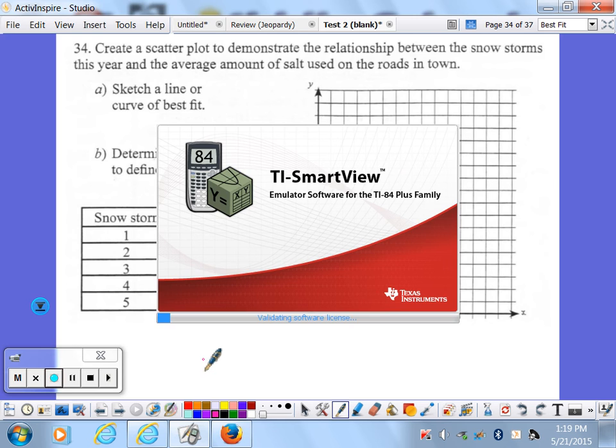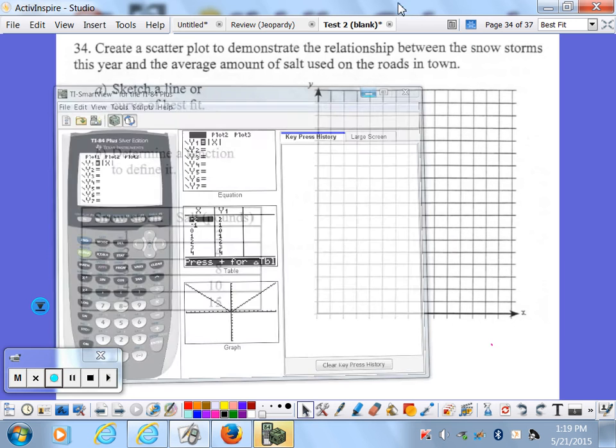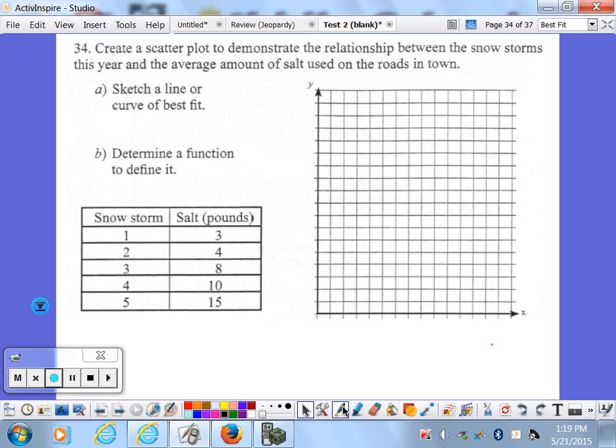Okay. It says sketch a line or curve of best fit. So let's plot our data first. We have our data here. Remember, these are always your x values and these are your y. I notice my x has to go up to 5. So instead of scrunching them all and going by ones, I'm going to skip every 2 boxes and then number it, just so I can stretch my graph out as much as I can. You always want to use as much of the space as possible.